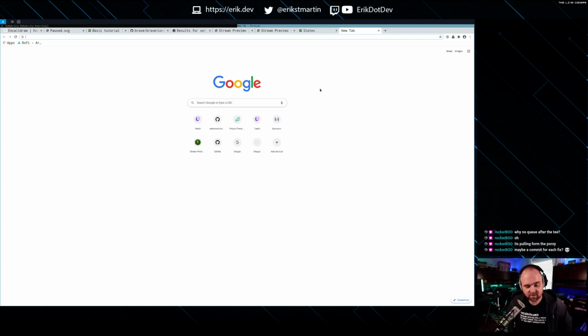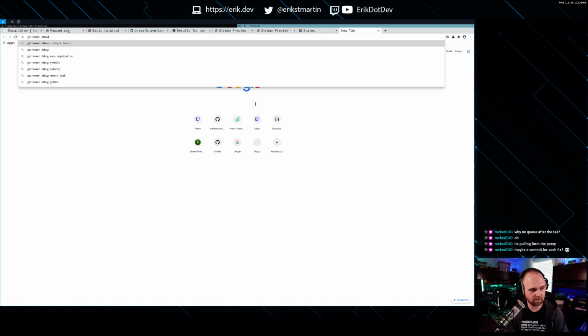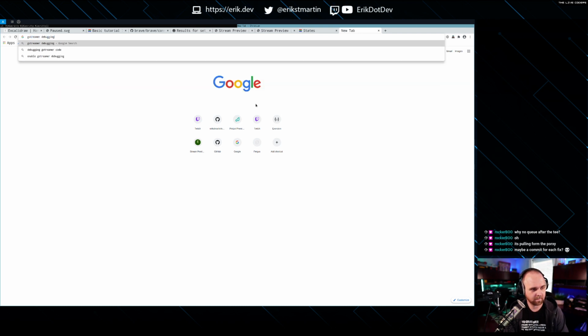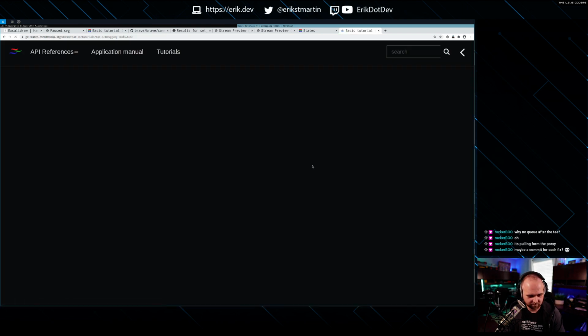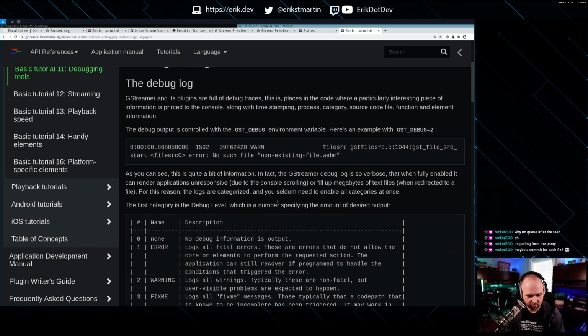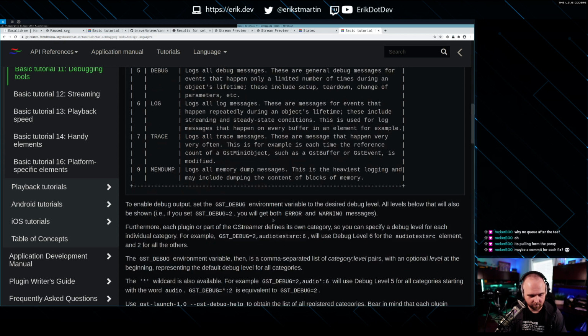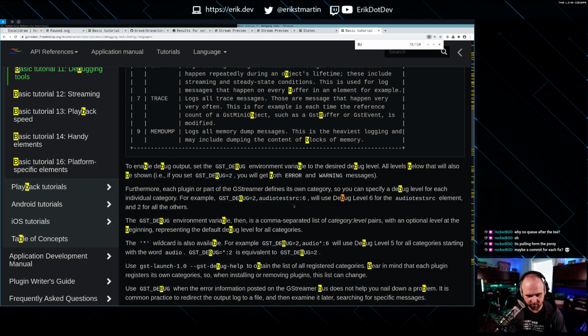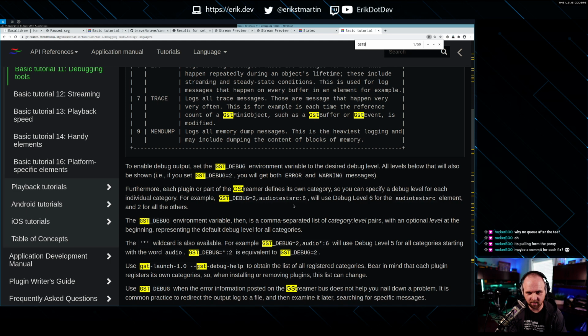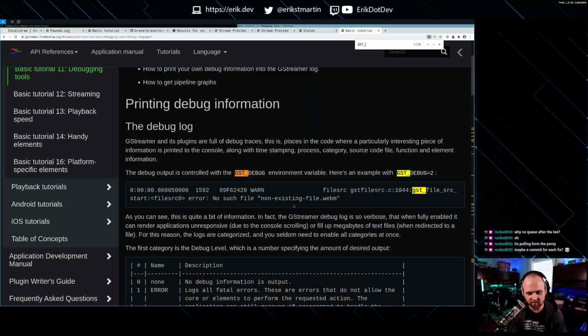So the first one is, let's see. There is GStreamer debugging. There's an environment variable. I think it's GST_DEBUG or something. Where are you? Okay, yeah, GST_DEBUG. And then we can also say buff, like GST_BUFF. I know I've seen this where we can debug just the buffer.